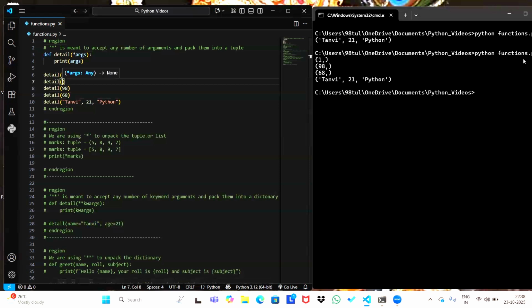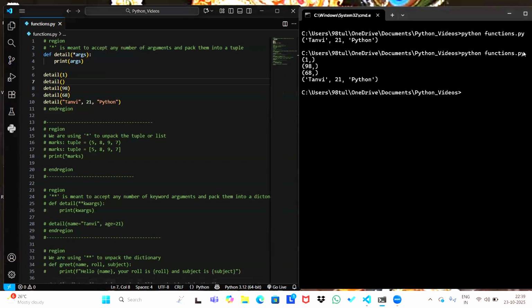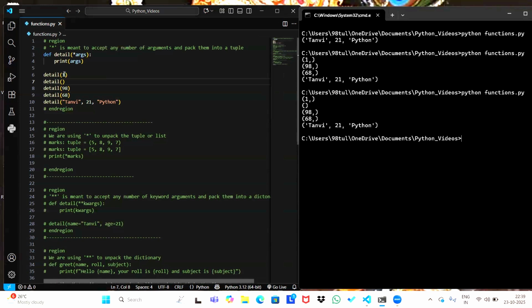Let me run the program again. Okay, so you can check here. First I got the position 0, the value is 1. And second, it is empty, so it's giving me empty. And third, fourth, I got the same.